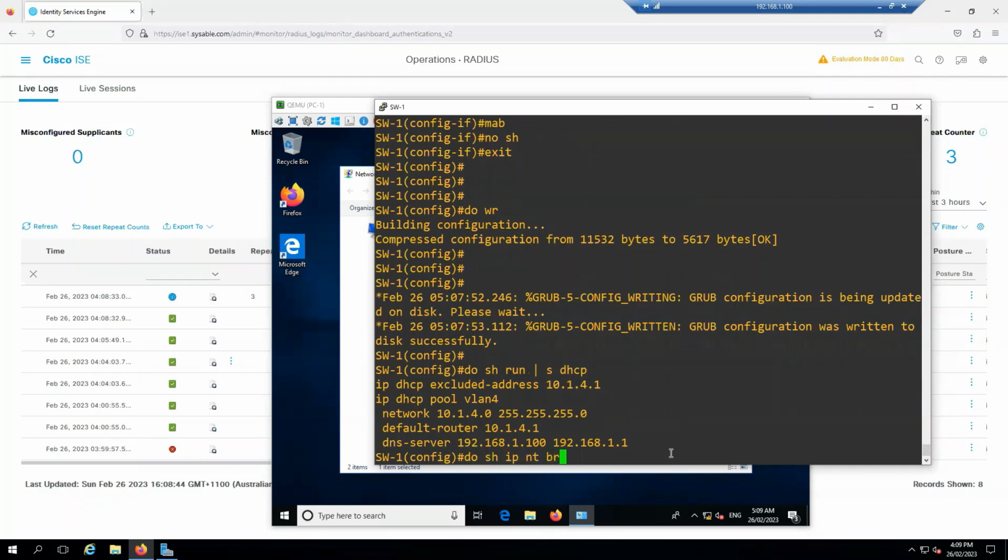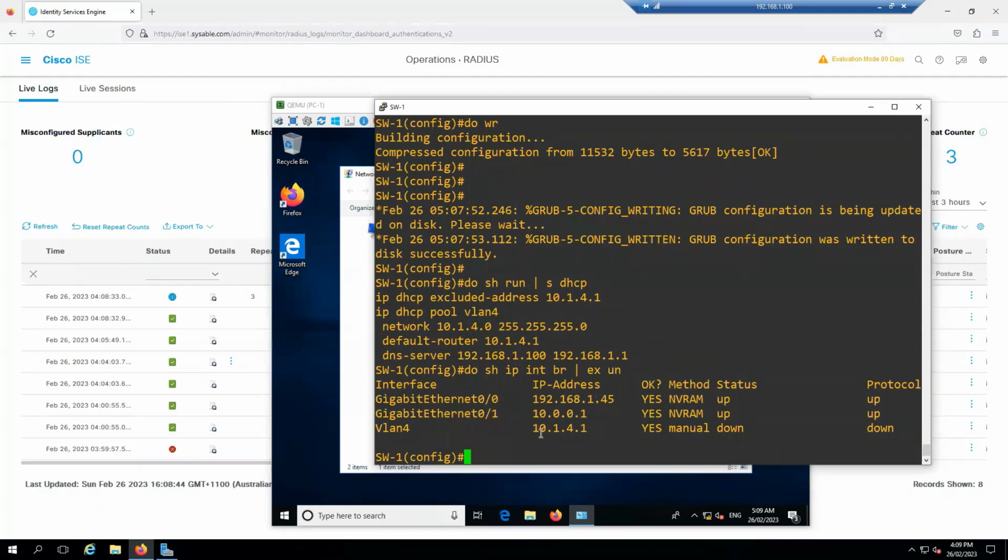Do show IP interface brief excluding unassigned, and that is the IP address. So everything looks fine, but it is still the switch which is giving me the problem. All right, so what I will do, I will just get another image, I will install that one, and I will be back.